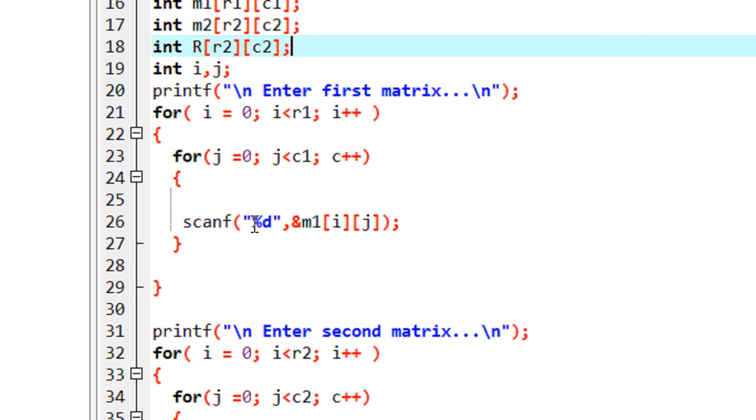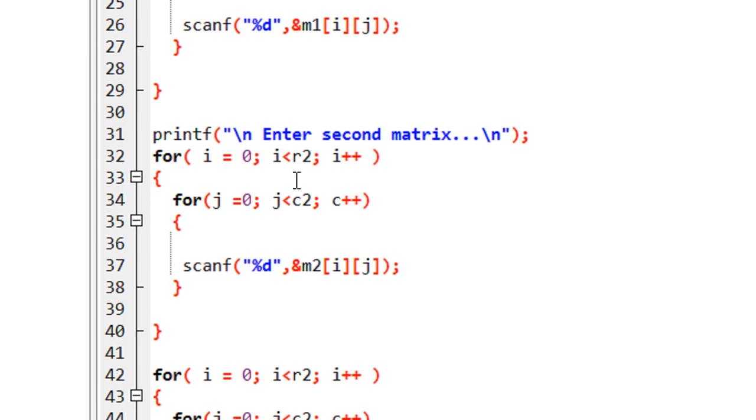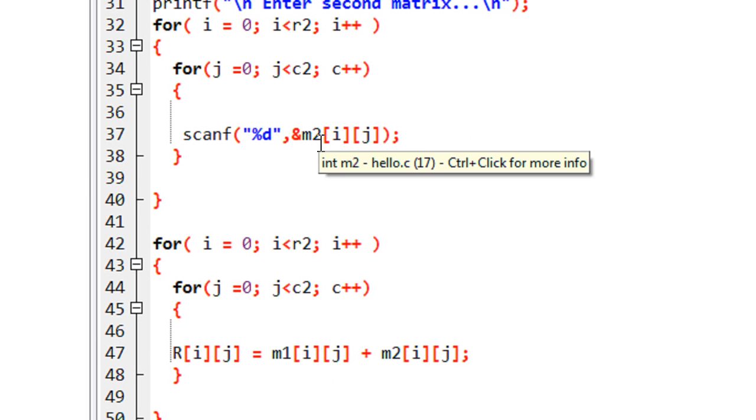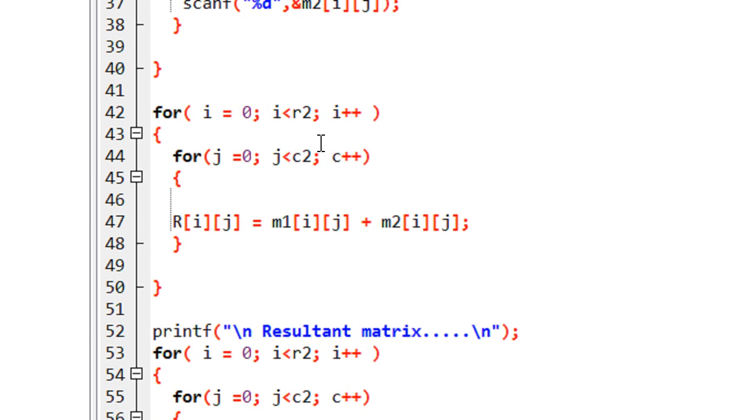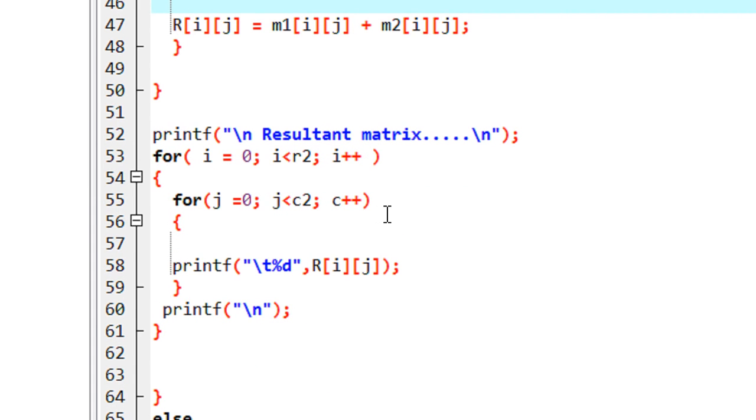So here I read the first matrix m1 using a nested for loop. Now read the second matrix m2 using nested for loop, and finally I add each element of matrix m1 and m2 and save the result into the resultant matrix R using a nested for loop, and finally we print the result again using a nested for loop.